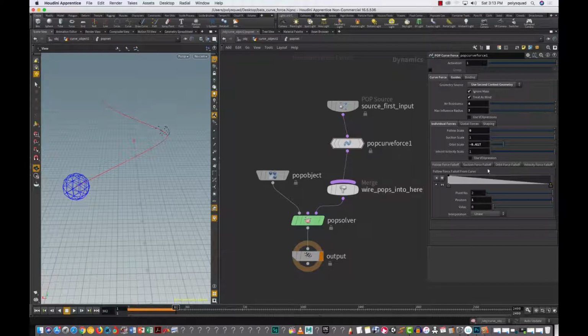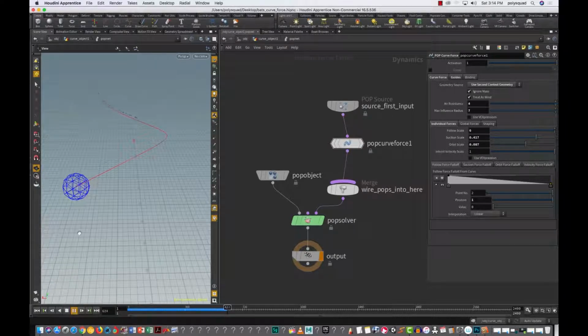Orbit scale, I don't really want orbit scale, to be honest, because if I'm having a flock of bats, they're not going to be orbiting around anything, but I might want to give it a tiny bit. There. So then that really gets them to a line. So then I'm going to decrease my suction scale now, because I've decreased my orbiting scales.